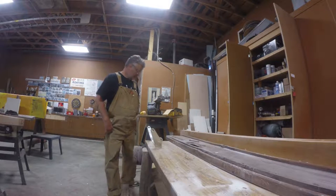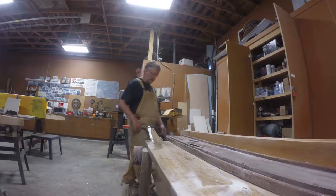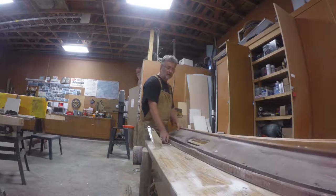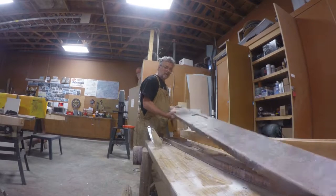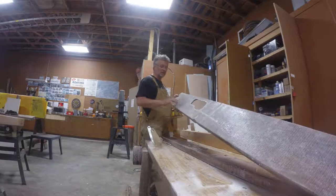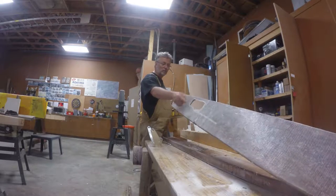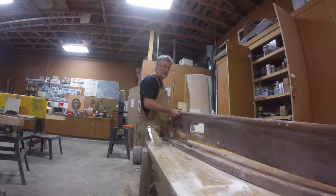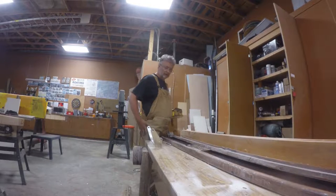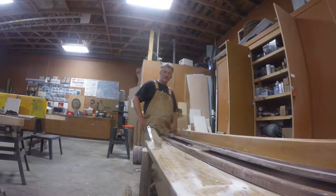The bowsprit and bowsprit platform project is probably what I'll be working on next. I glassed the underside of the platform. I haven't sanded it down, which is what I'm going to do today. I'll trim the opening down, and then I will attempt to fit it on the bowsprit itself. So stay tuned, and we'll see how that goes.